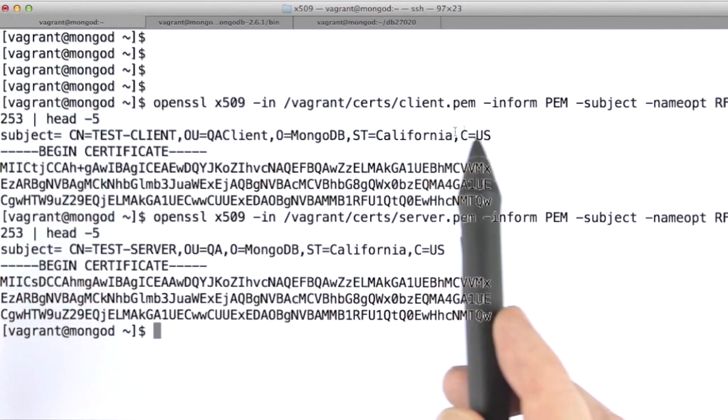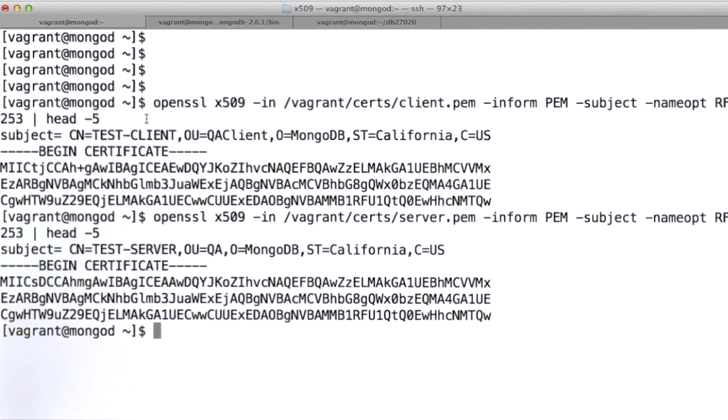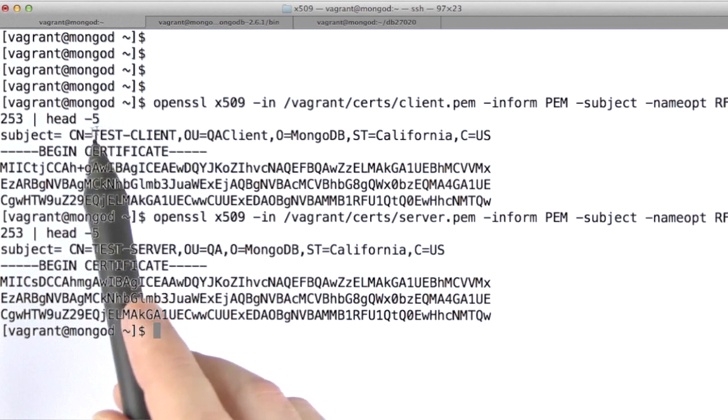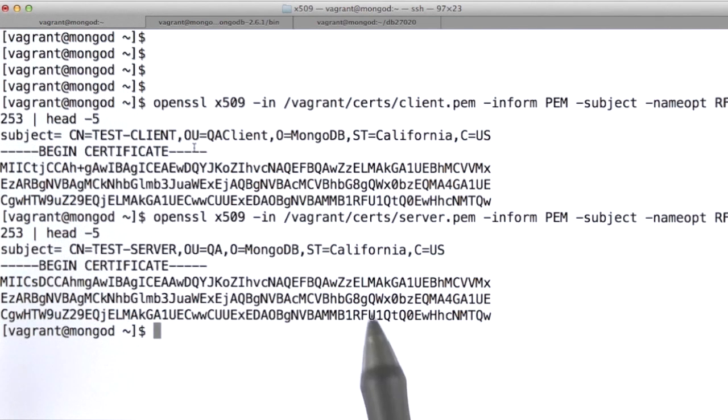On this side, for the client end of things, the CN is expected to be able to change, right? So the change is your host name. This is going to change quite a bit. For the test server, you need to have more of this the same. Again, all of this is documented pretty well in the tutorial. It lays out exactly what needs to be comparable in the certs.